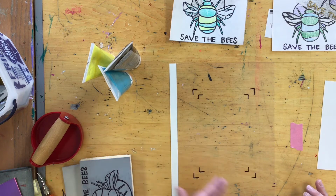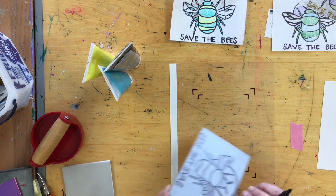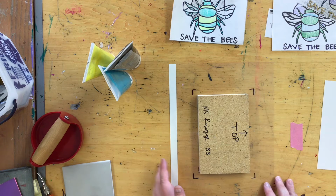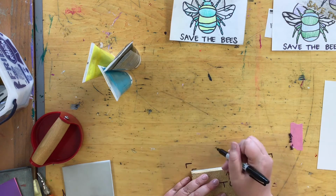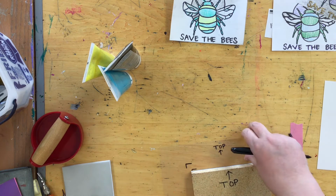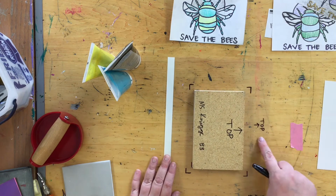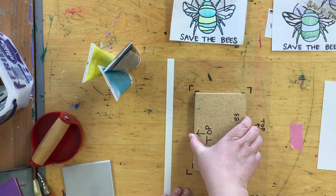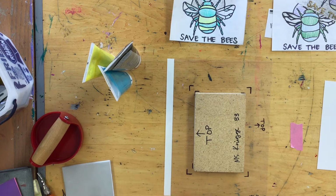Now, it looks like everyone should be able to use this, but I'm gonna mark one more thing. When I flip this over to print, you can see it says top over this way. So I'm gonna write top right here. And I did that so I know my top should always face that direction when I'm printing. If I print this way and my top is not facing up here, my print will not match up.